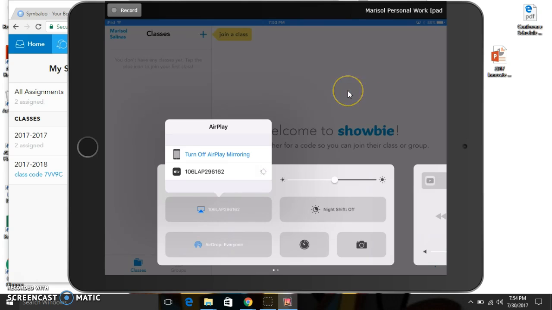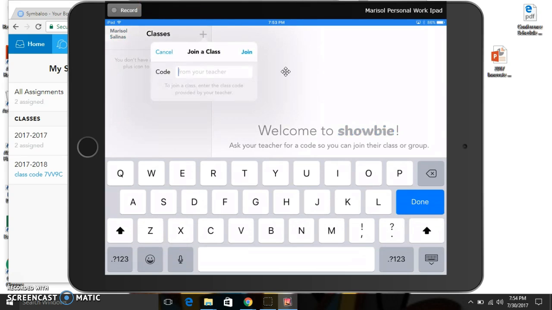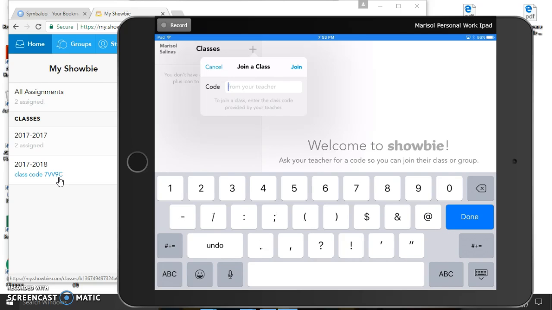There it is. They're going to add a class. Look right here. They're going to add a class and put the code, which is right here. So it'll be 7W9C.